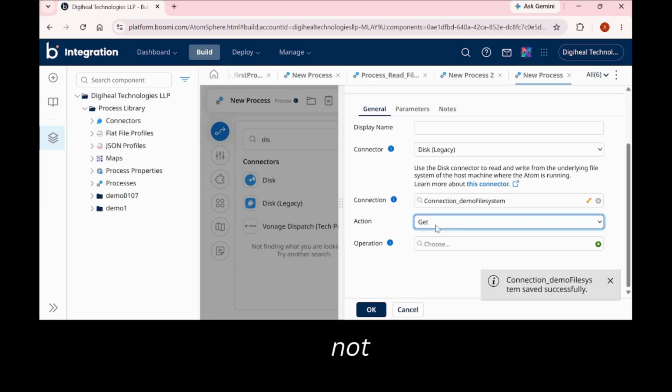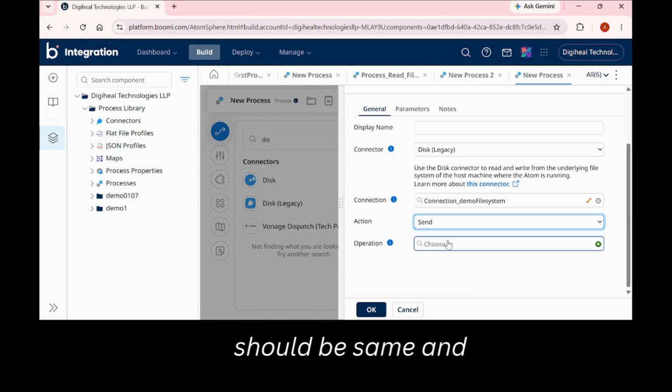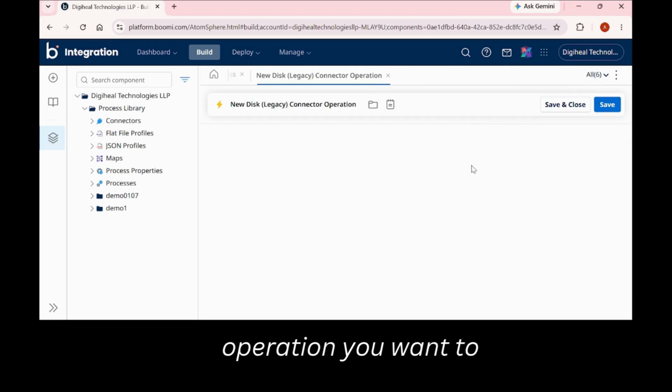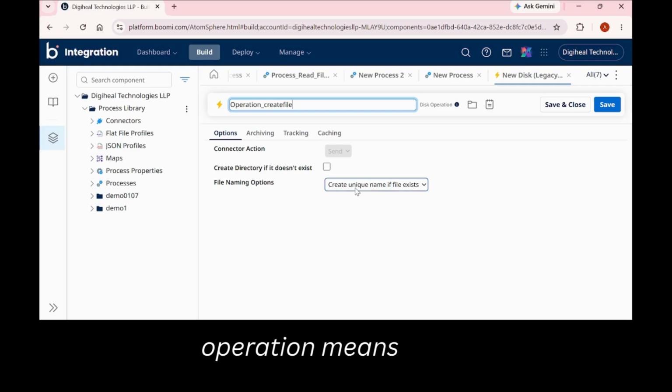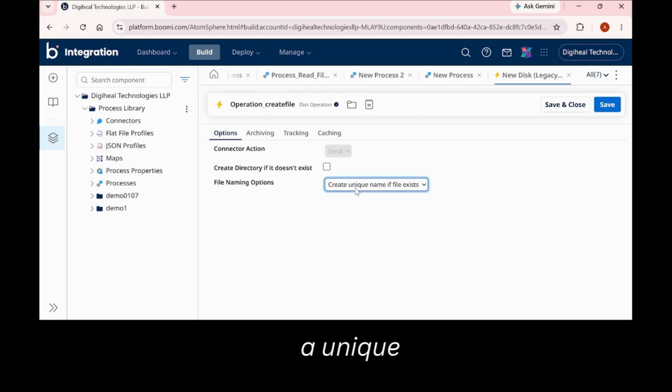We have to create a new file. So the action here should be send. And then what kind of operation you want to do. Here you can define the operation. For this action, the operation means whether you want to create a unique file, or you want to apply append or overwrite if the file exists.